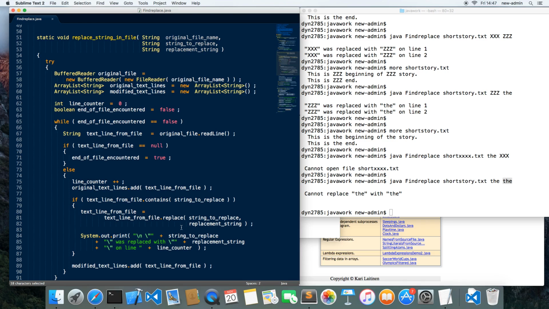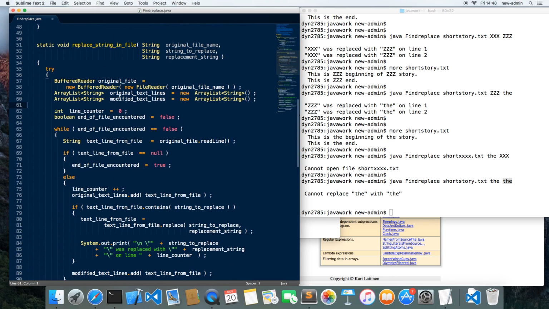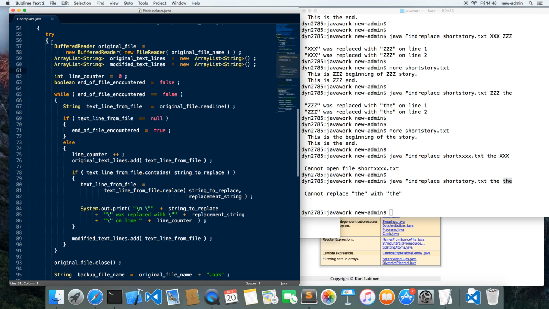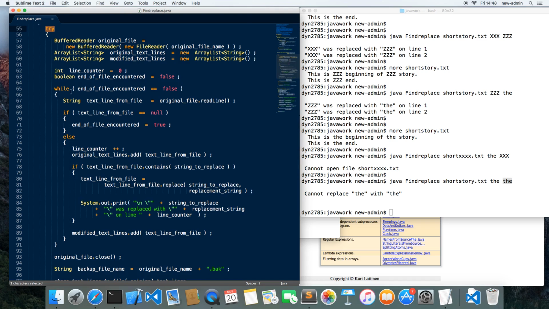And in order to do these file operations, we need to use these standard Java classes like buffered reader and file reader. So we are going to use these classes, and we must have this java.io package imported in order to use these classes that are needed in file handling. And because many kinds of problems can occur in file operations, we must do these operations inside these try-catch constructs. So we have to catch the errors that can occur.